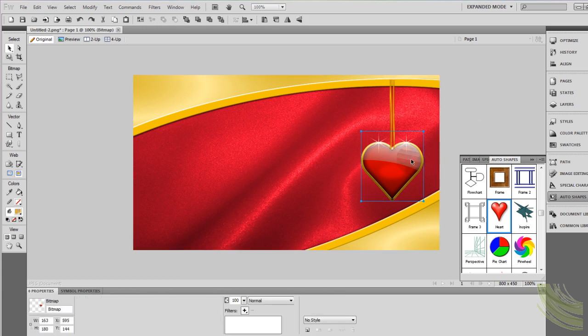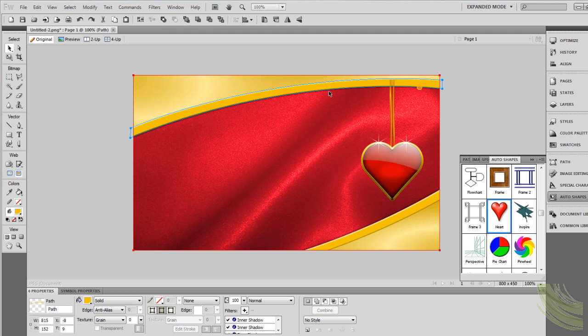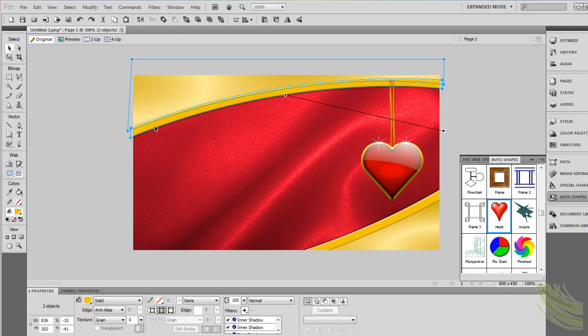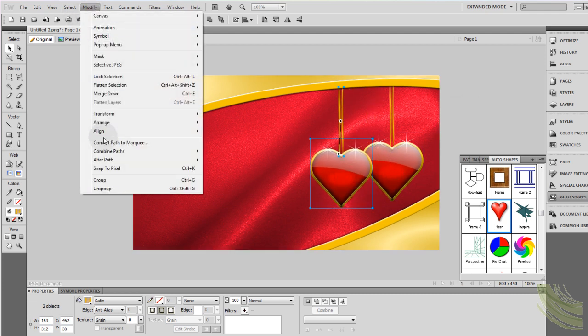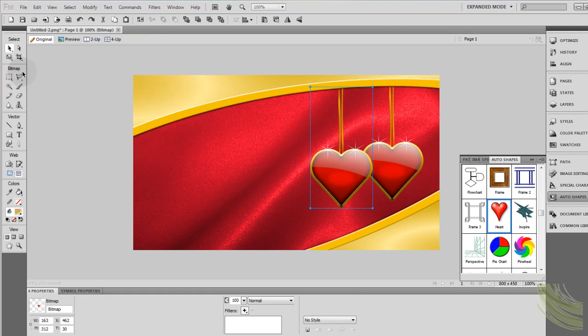Now what we'll do is highlight this and bring it to the front, and then this as well. Highlight both of these by holding shift and control shift up arrow key, and it will kind of look like that thing is hanging in the back by a gold chain or gold lacy ribbon or something like that. I'll highlight both of these together, press control C, control V, so it makes a copy. And actually what I could do is modify, flatten these. That way they don't warp out as I shrink them.